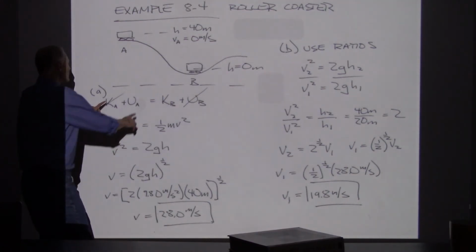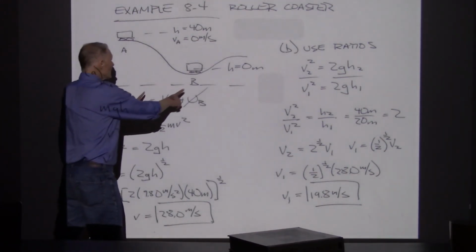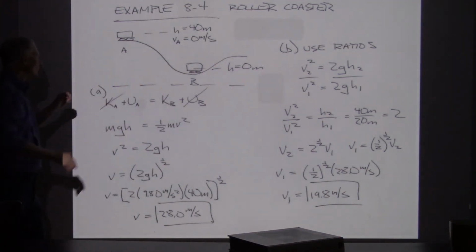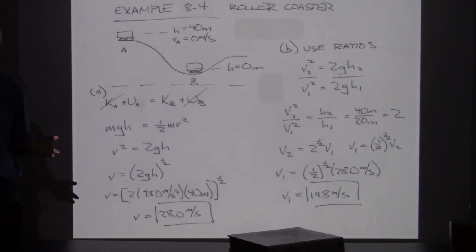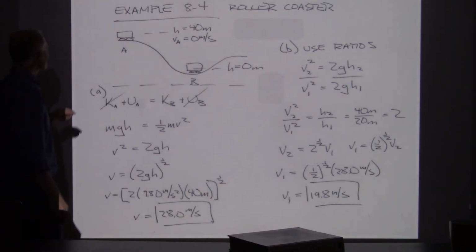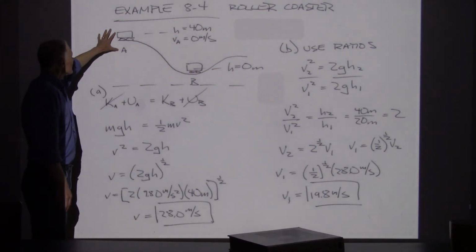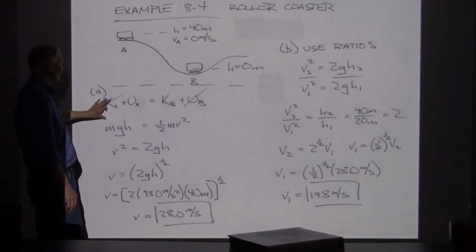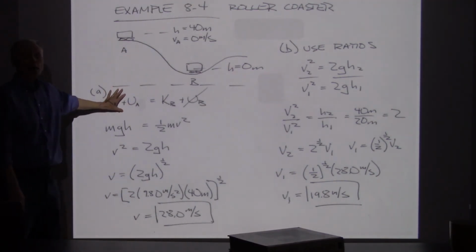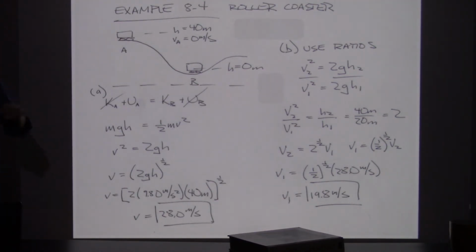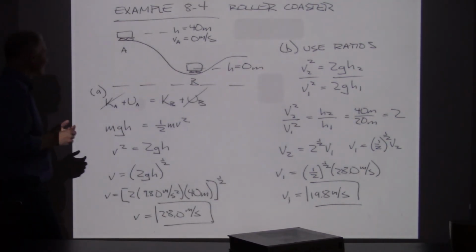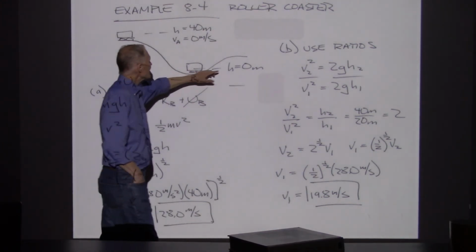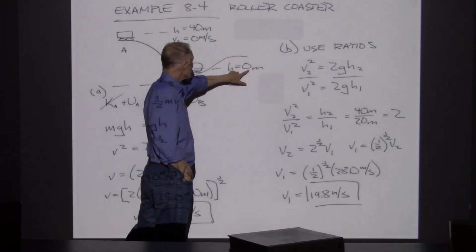But for right now, kinetic plus potential at A equals kinetic plus potential at B. Now often, one or more of these terms will just drop out. So let's take a look. We started at rest. Well, if I'm starting at rest, I don't have any kinetic energy. That term dropped out. So K_A is gone, so I can just cross that out. Similarly, we define the low point here as h equals 0 meters.